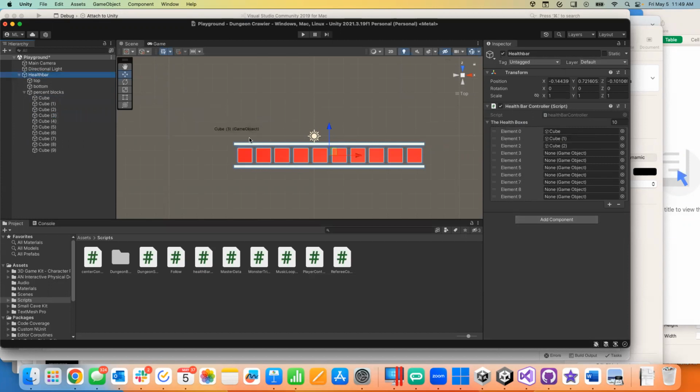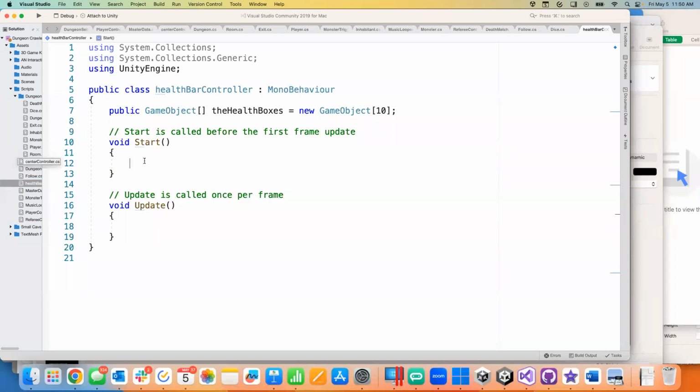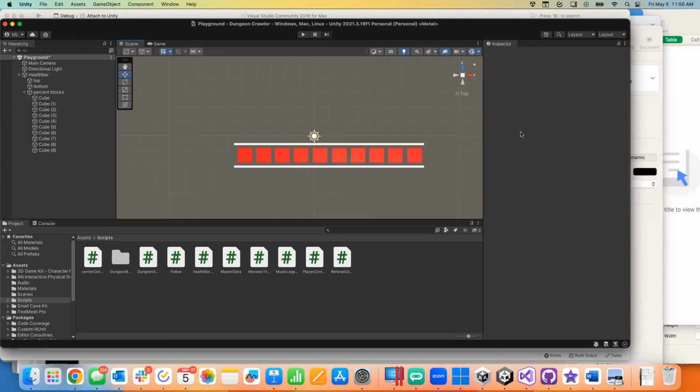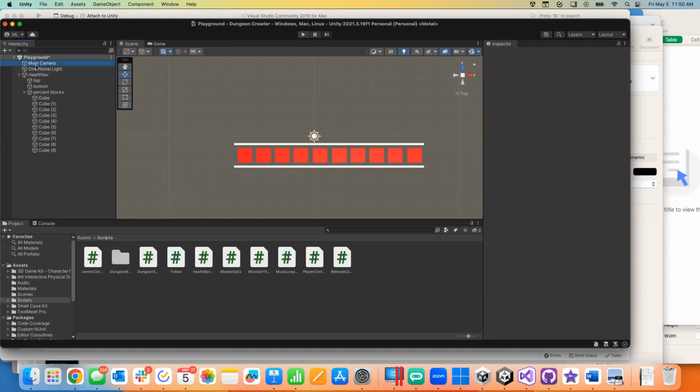And you probably could have programmatically figured this out too if you really wanted to. All right, so now I have those guys in there. Let's just test this real quick. So inside of start, if I run this right now, we'll see all of them are there. Oh, actually, hold on. I need to adjust my camera. So here's my camera.